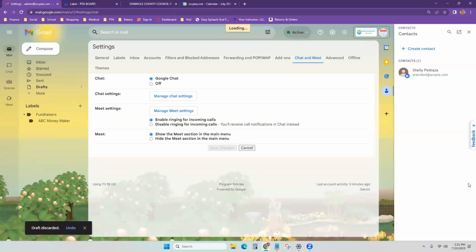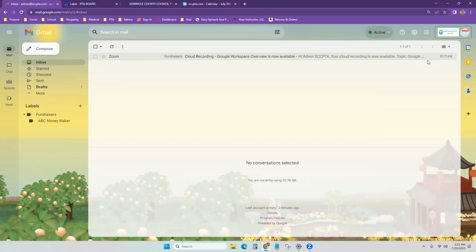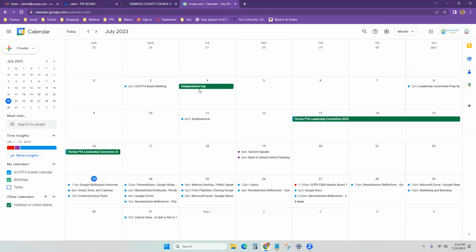And that's pretty much it. That's all the time I'm going to spend on emails. Unless we have any questions, we will hop over to Google Calendar. Okay, I could spend all day on cool things to do in email. Again, like I said, just come in here, start pushing buttons. If you get stuck or anything, you can always just let me know. All right, let's hop into Calendar.